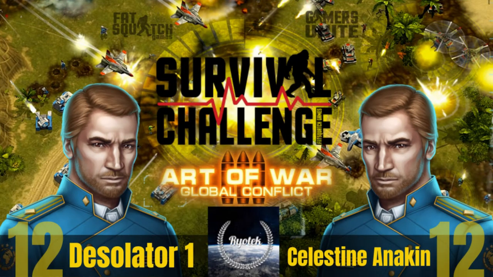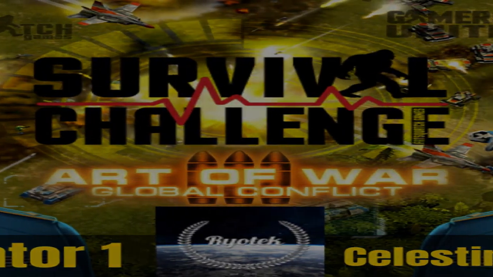That's right, no boosts, no super weapons. They have to duke it out the old-fashioned way. This battle is going to be a rank 12 versus another rank 12. That's right, Desolator 1 versus Celestine Anakin. So let's get to it.